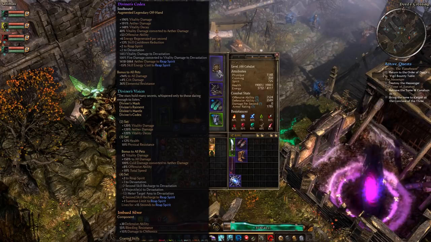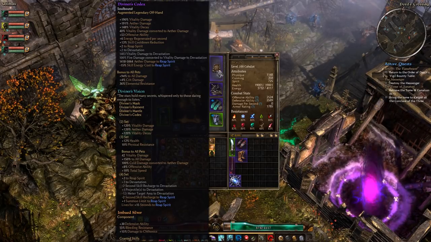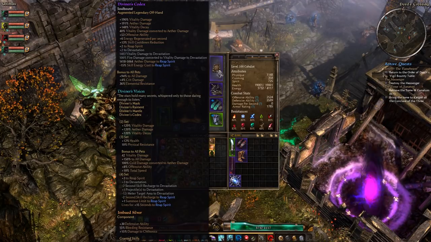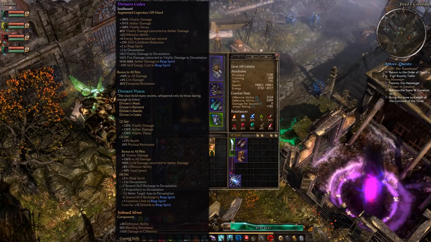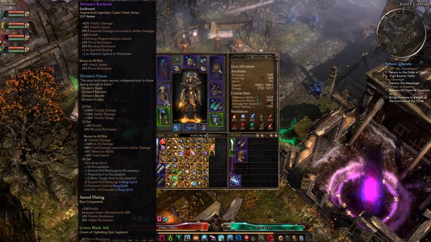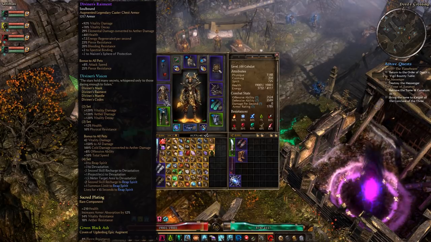Diviner's Codex, it's going to be adding flat Aether damage to Reap Spirit, as well as reducing the energy cost. It's going to be converting 40% vitality damage into Aether for us as a player. Again, there is a little bit of value there, so that's not bad. And overall, just really good for us. Chest Armor, just a few extra stats here, as well as some more elemental conversion to Aether Force as a player, nothing bad there.